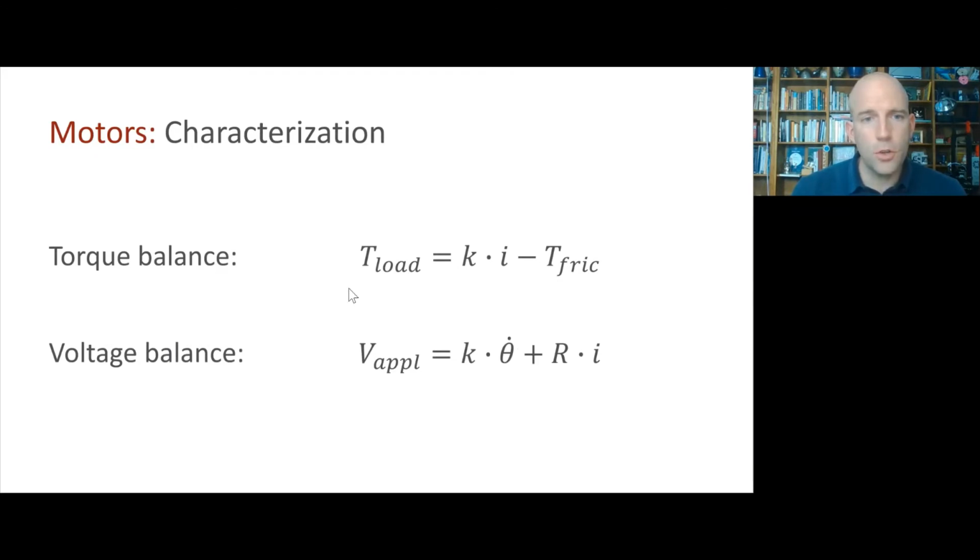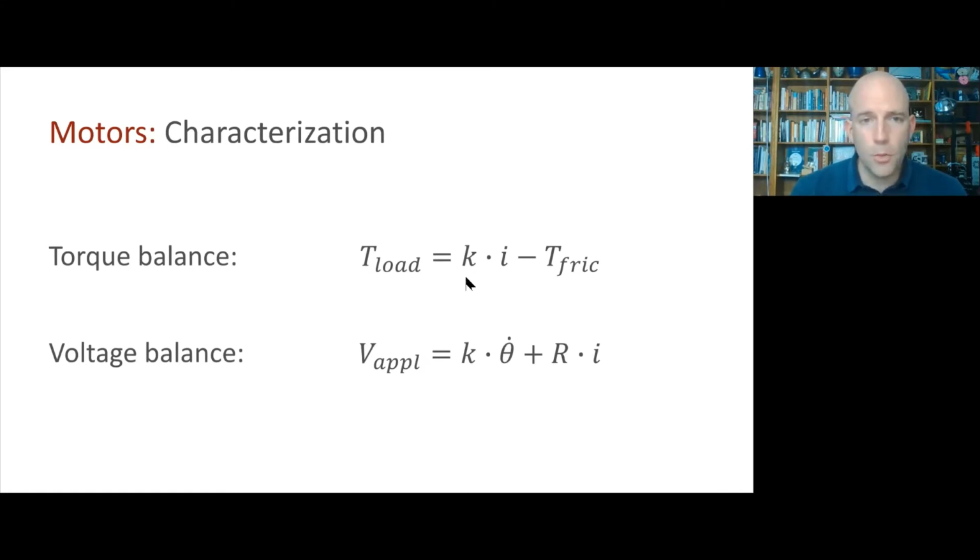In the first, we have this load torque. That is the output torque of the motor. It's going to depend on the circumstances, right? If we connect this to a gearbox with a heavy load on its capstan, that will be high. If we let the motor free spin, it will be 0. So this is something that we can't characterize. It's not a property of the motor. It's part of how the motor is interacting with the rest of the system.